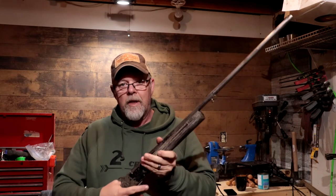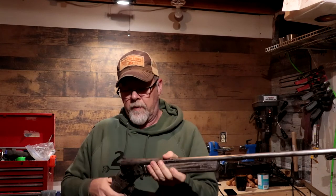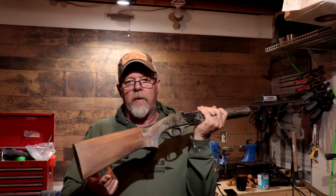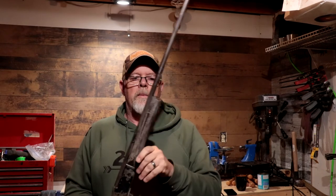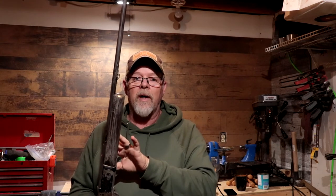First things first, make sure it's unloaded. Single shot, unloaded. Already removed the rear plate and the sling swivel. I'm going to take the foregrip off. We're going to sand it down. And yes, folks, this is going to take the bluing off the gun.